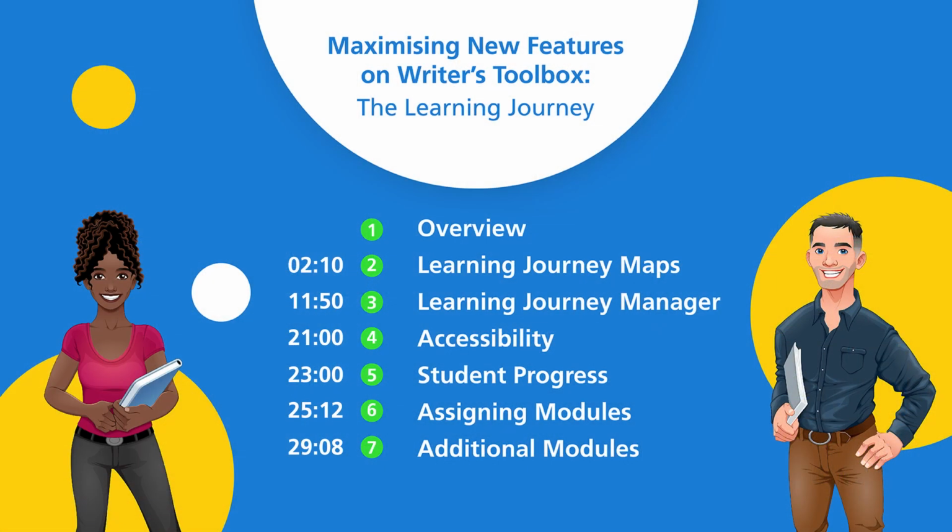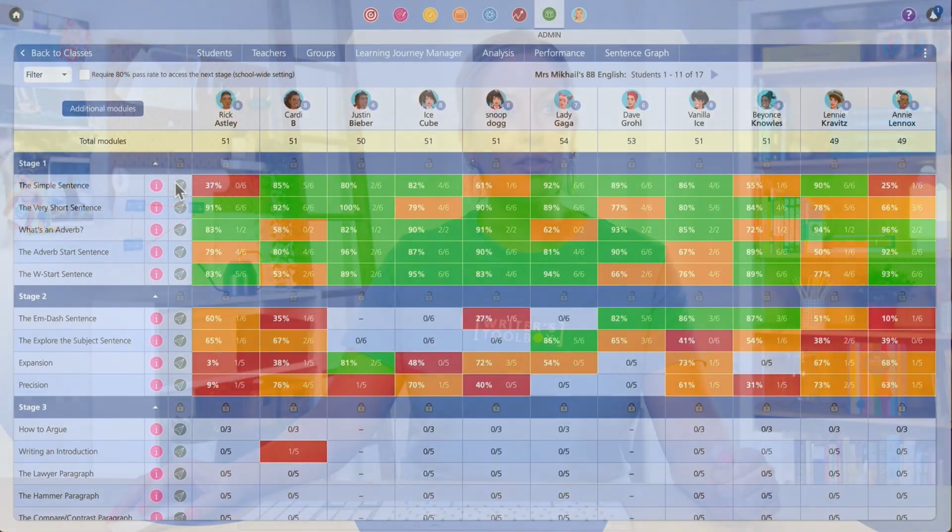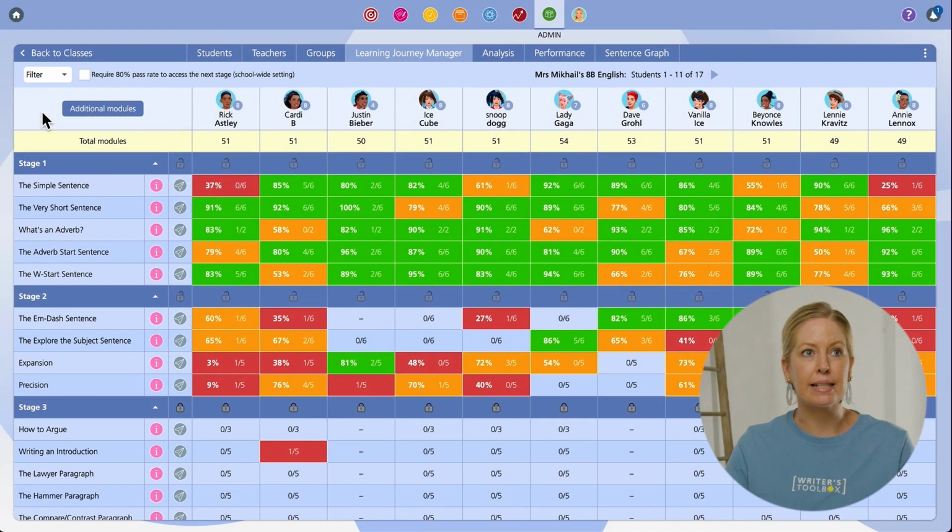So accessibility, this is how you can manually control how your students will access these stages. If you decide that you're not going to have the 80% pass rate setting, you still have the ability to control your students' access here. If I come down and have a look at my stage 1, you will see that there are padlocks all along the top here.